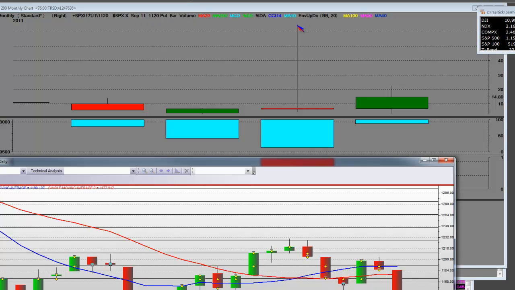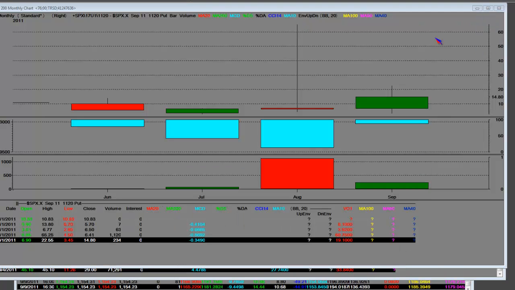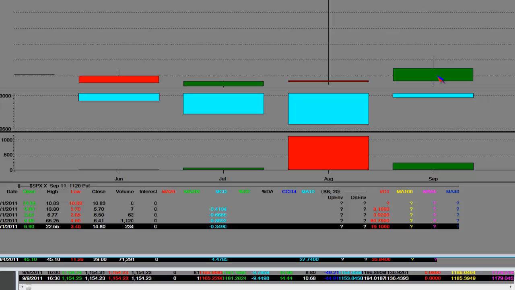breakout up to $80 here. There was a big breakout in the 1120 put up to $60, I'm sorry. And look at that thing come down. That was the whole monthly range. Yes, it was. This monthly range here, the low on the put side of that 1120 put, which is down there at that major critical area of support on the S&P 500.